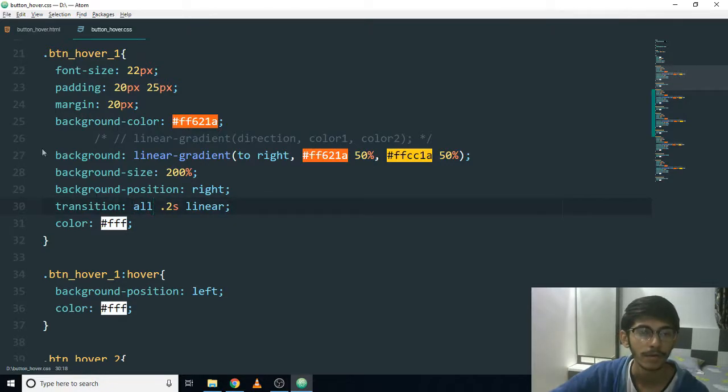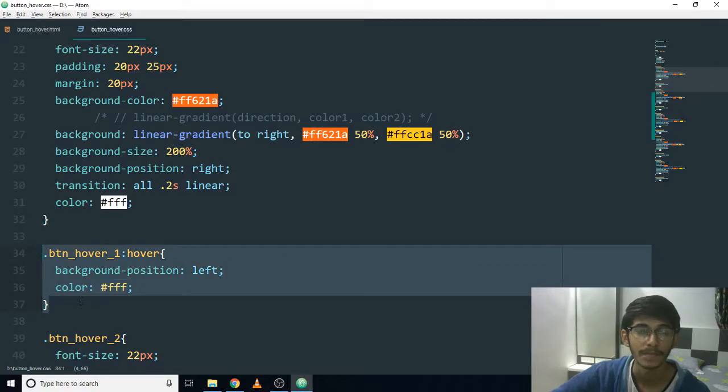So whatever the transition that are going on here will be applied with these two property values. Here I have specified 0.2 seconds. So the duration of the transition will be of 0.2 seconds and the transition will be linear.